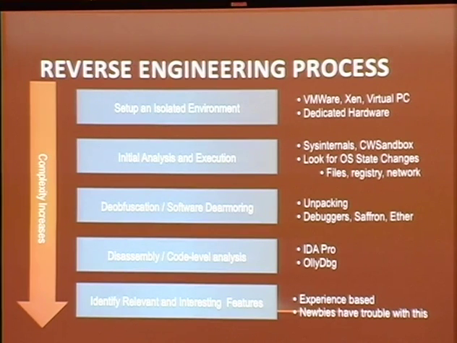So the first thing you got to do is set up an isolated environment. This is something like VMware. It used to be other things like Xen and Virtual PC or dedicated hardware of some sort. And this is just to protect you from when the malware actually does its infection. The next thing that's done, and I would say that this is a lot of what people who claim to do reverse engineering do, is they use tools like Sysinternals and CWSandbox and that sort of stuff. So it's basically just looking for any sort of state change in the operating system: files that are written, registry entries that are changed, network traffic, and this is sort of the 90% mark for getting there. The next step is that if there's any obfuscation or packing, this needs to be removed.